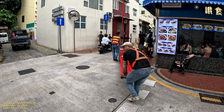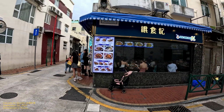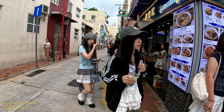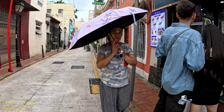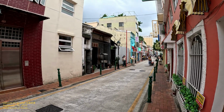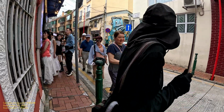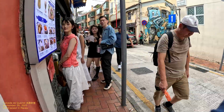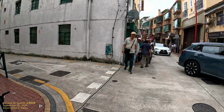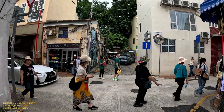So this right here, they're putting together all these things. Those red poles, they're going up. You can see one red pole there, and they're going to walk down and show more. It's a nice restaurant right here. Let's see if we can go around quickly. We're going to be going around this way and go down that way. So let's try to go around. Okay. That's where we're going to be trying to go. We'll wait for this car to go by first.